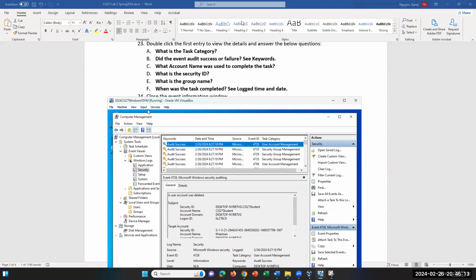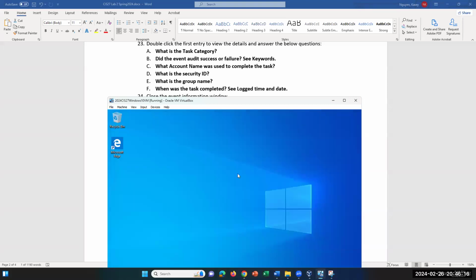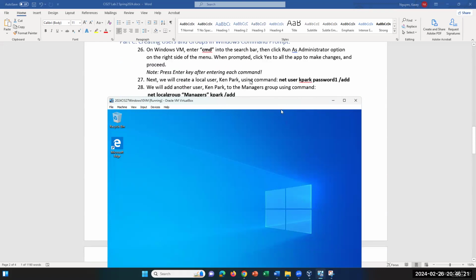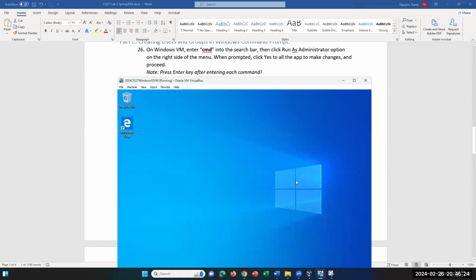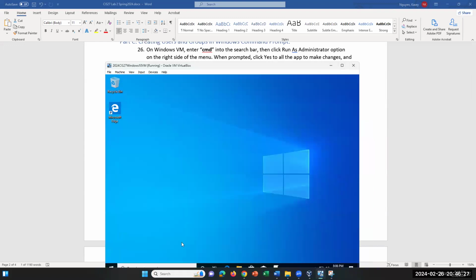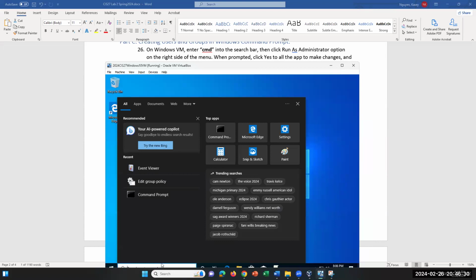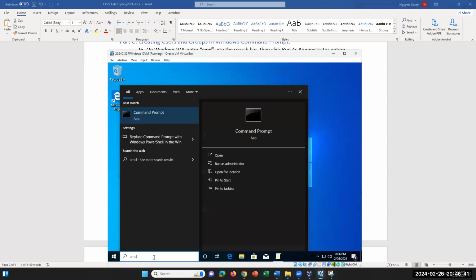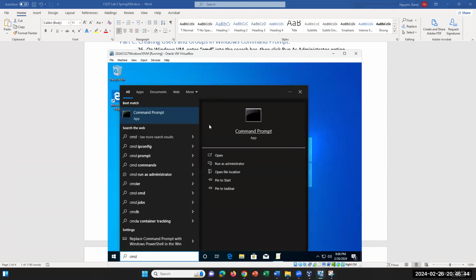Yeah. So we'll go ahead and close Computer Management Console and we'll move to the next step, which is Part C. In this step, we're going to use Command Prompt to create and manage user accounts, just like what we've done in Computer Management Console, but directly from the command line. To open up the command line, you would first start with the Windows search bar, and you can find Command Prompt by typing CMD this way. There are other ways to open it, but we want to run it as administrator. So once you found your Command Prompt app, you are going to select the Run as administrator option from the right.